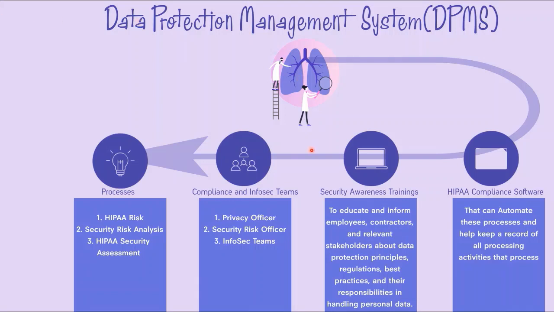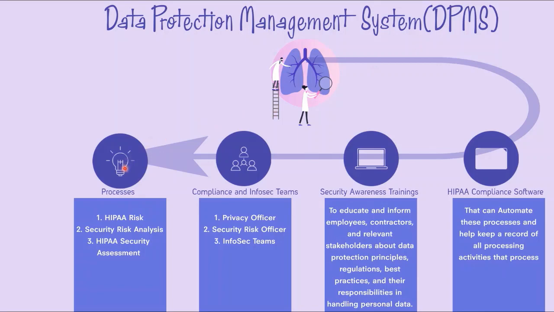On the screen, I am showing you four main components that go into building a data protection management system. There might be many more components that build a data protection management system and run it effectively within an organization, but to give you a general grasp on the concept, I'm going to discuss just these four components that form a part of DPMS.